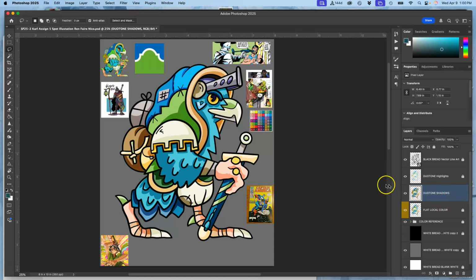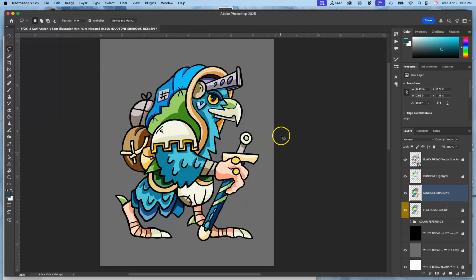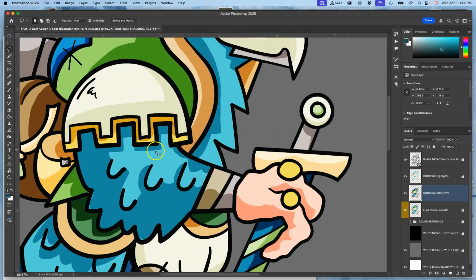So I'm not going to unlock it yet, because now this gives me an opportunity to work between a darker shadow and a brighter highlight. So let's say on the wing where I think there might need to be a little bit more texture. What can I do? I can do this.